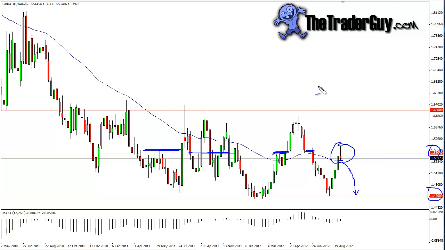Now, before I let you go, one last thing, the fundamental side. This happens to be after the September 7th non-farm payrolls number. And that number was very poor in the United States, suggesting that the Fed would go into quantitative easing. What happens when we go into quantitative easing? Well, the dollar loses value, and specifically the commodity currencies tend to gain. That would be the Australia part of this pair, which would make sense that the Aussie would strengthen against the pound. It's not an anti-pound play, it's a pro-Aussie one. Two different things, small yet key distinction there.